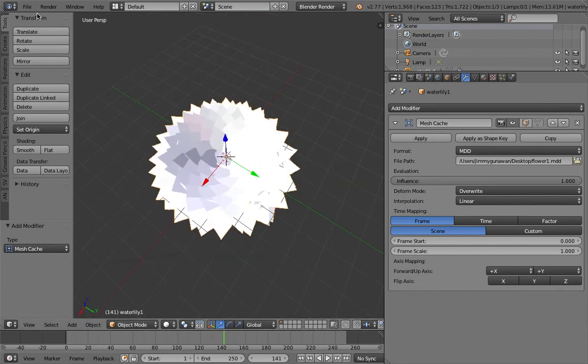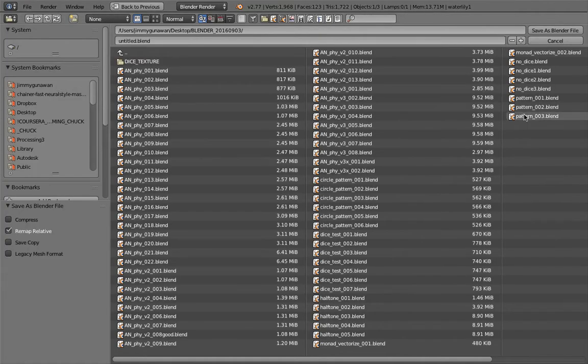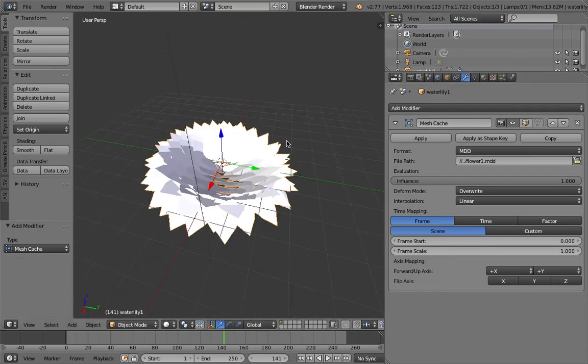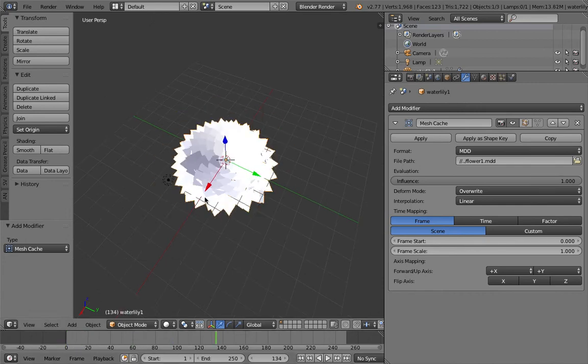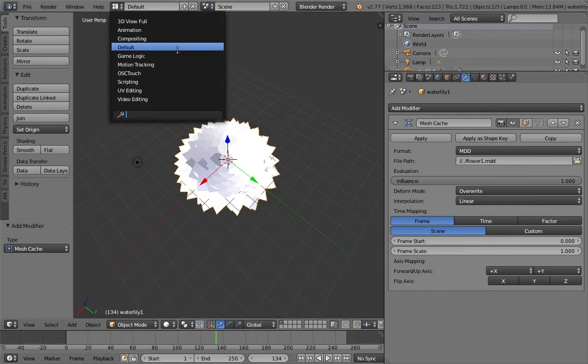Yes, that should be good. I'm gonna save this as version 3.